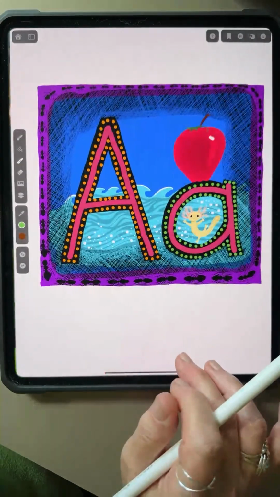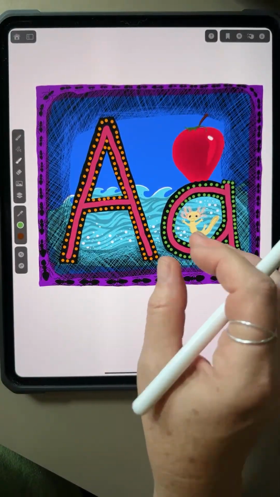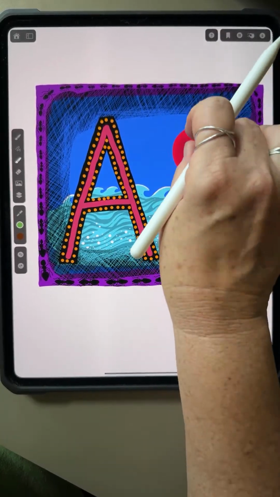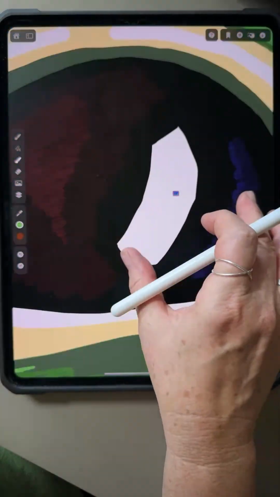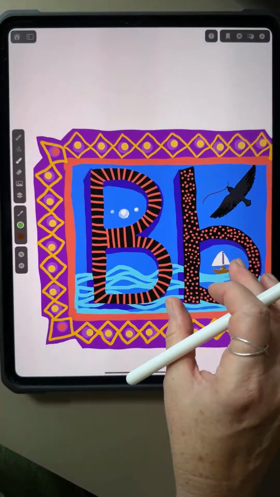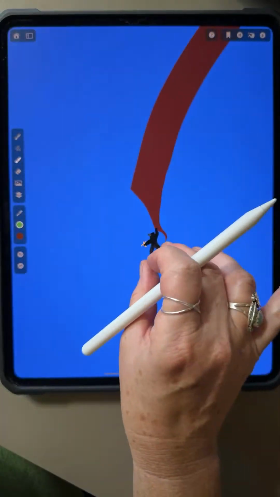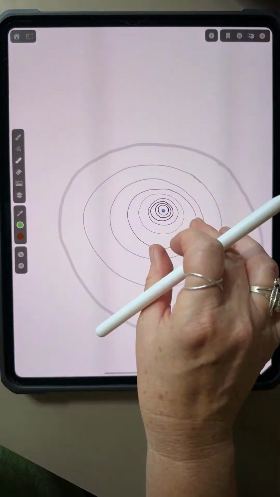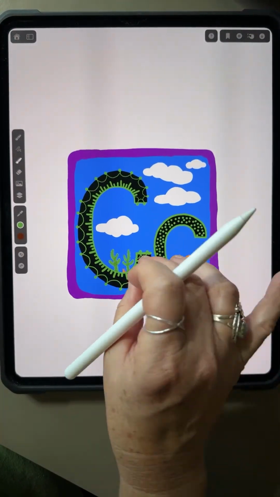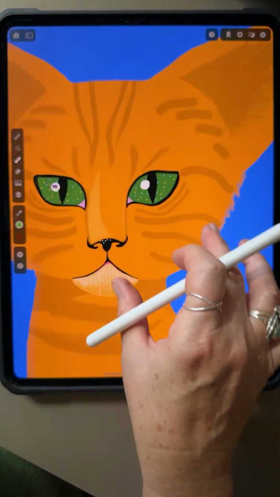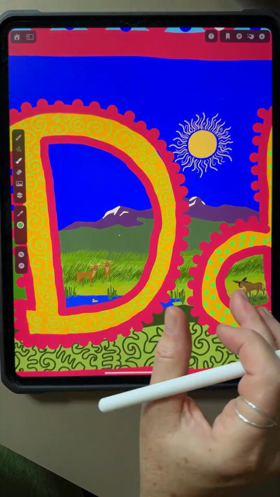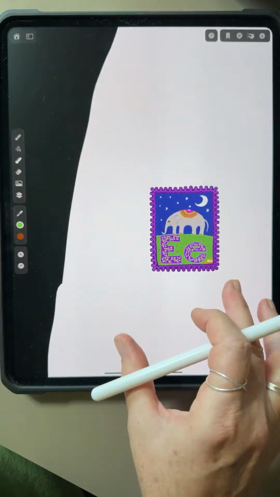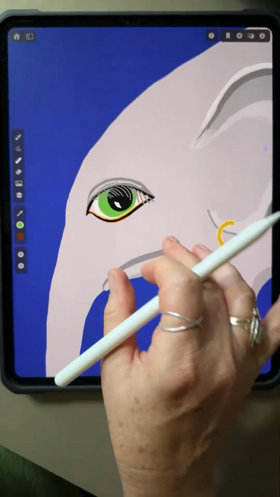So the other one I'm working on, I worked on last weekend, I did a couple videos on this one, was the alphabet book I've been working on with the Infinite Zoom program. I'm only up to H, so this will be quick. We'll go on the little donkey eye here to the elephant.